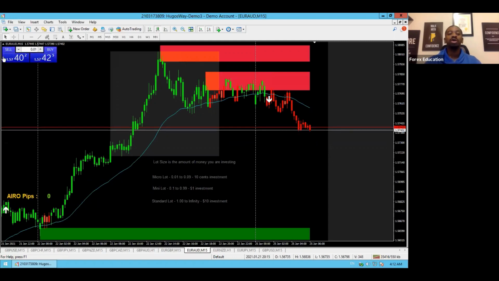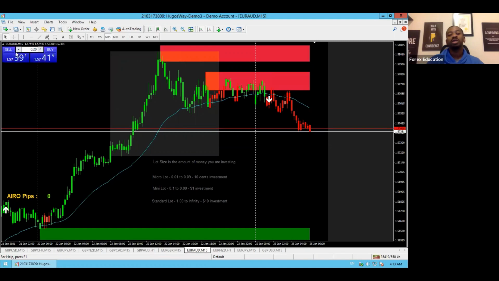So up here, you have three different buttons. Four buttons, really. You have the lot size button here, up and down, so I can change my lot size. Lot size is here in the middle. If I want to change this to a dollar lot size, I just double click here and type 0.1. That is 0.10, a dollar lot size. Remember, it's the mini lot, $1 investment. If I want to go up a little bit, I can just click the button here on the right-hand side and take it up. Now we're at 0.2. Here, this button sells, this button buys.